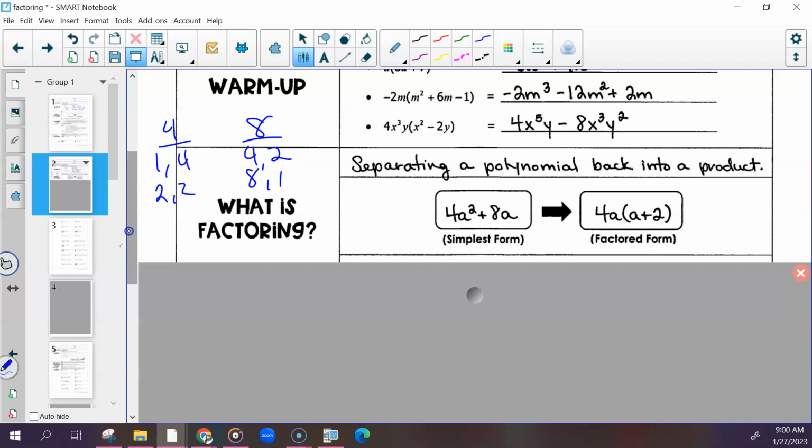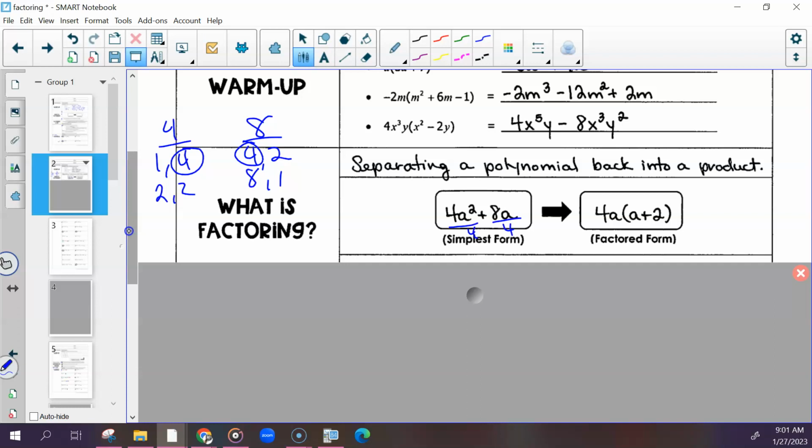Right? We're looking for, of the factors, which ones do they have in common, but the highest number they have in common. So they each have a 2, they each have a 1, but they also each have a 4, so that would be the highest number that they both have in common. So we can divide both of these by 4. That's really what we're doing here.